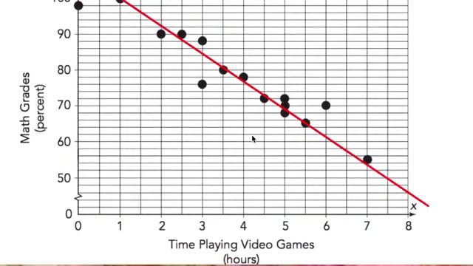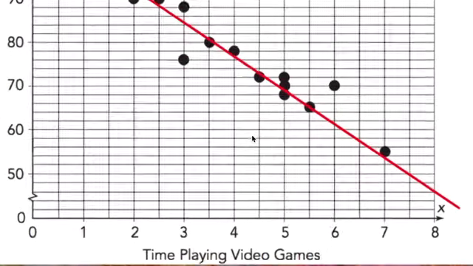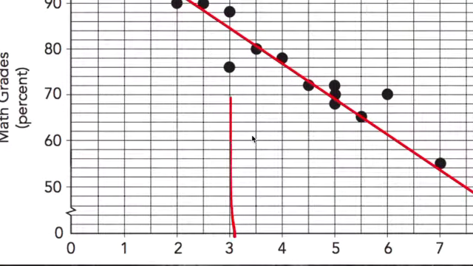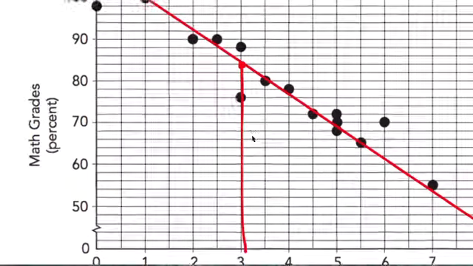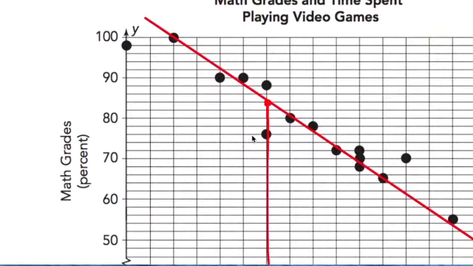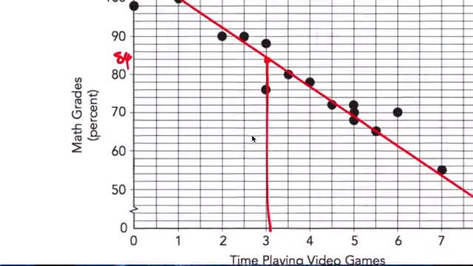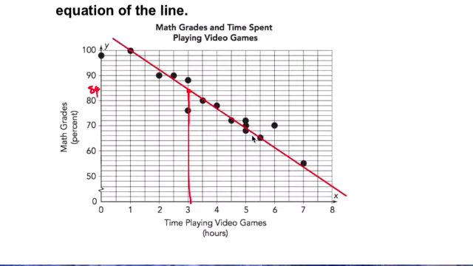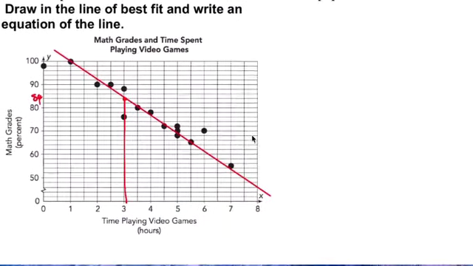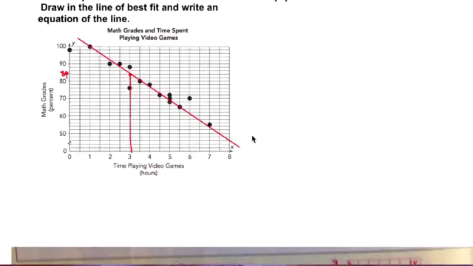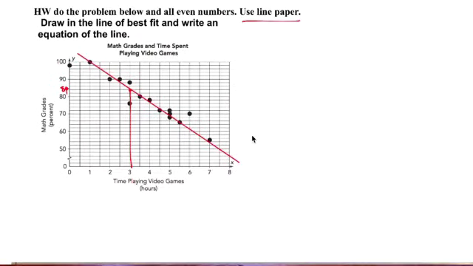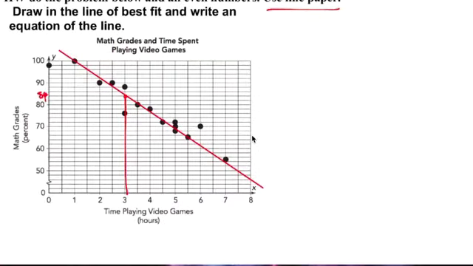So make sure you use the dots that's on your line, or you can go 3, up 3, and I can use this dot, which is, I think, 82, 4, 6, 8, 10, so 84. So I can use that dot, 3 and 84, but you may need to use another dot, but make sure you use 2 dots. I am going to collect this one. Actually, it needs to be on line paper. Collect the work. You choosing the 2 dots, mine would be 3 and 84. And another dot.